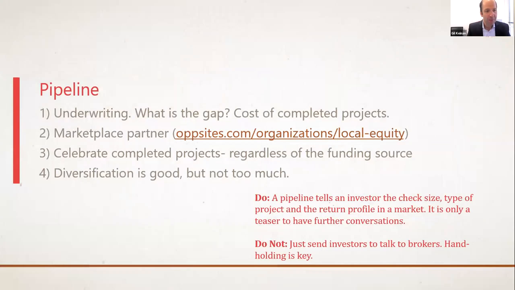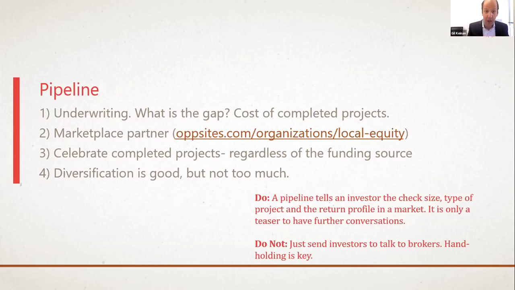Now, when it comes to the pipeline, we speak about underwriting and the marketplace. A pipeline is a mix of many things. I like to say a lot of it at the end of the day from a community point of view has to do with creating an interesting mix and showing the double bottom line or the triple bottom line effect of those investments. I can tell you for a fact that impact investors are interested in impact. And so working with those communities to show in a very appealing way what not only the financial returns are for a project, but what are the jobs, how many companies are created because of that, how much carbon can be reduced, what is the green energy that could be had, and so on and so forth.